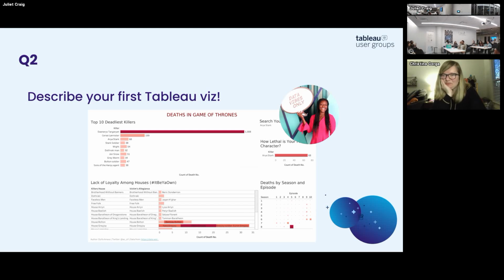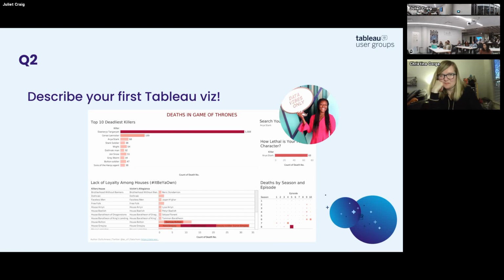But I learned a lot. Always check your numbers, check your data, make sure it makes sense. And also the colors, it's just all red. It's not telling any sort of story. So very embarrassing, but again, it's cool. I still keep it on my public portfolio to see that was my first viz, and now I know how to make a dashboard that looks good and the numbers are correct. So it's kind of cringe, but it's okay.